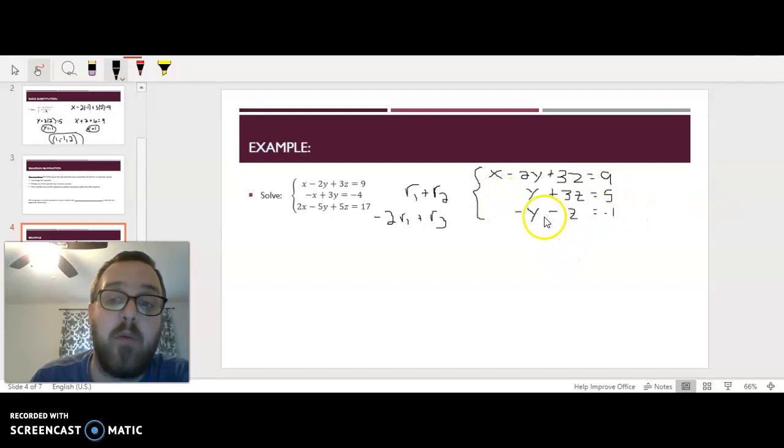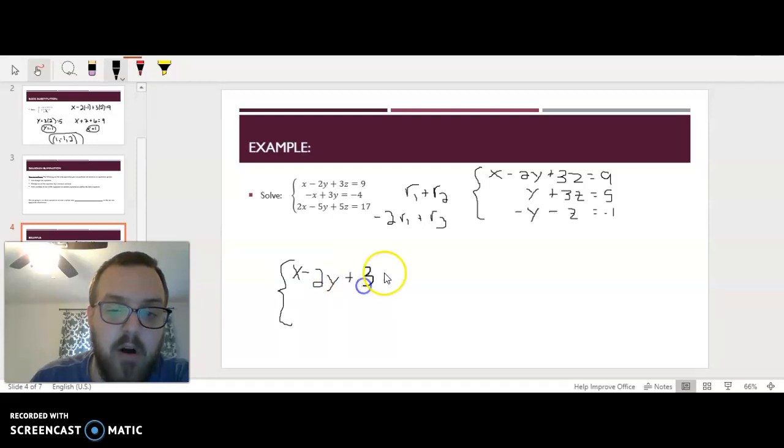So what I want to do is make sure I'm using only these next two rows in order to cancel something out. And luckily I have something that'll easily cancel these y's right here. So I'm going to be doing y and negative y and making those cancel. So I'm going to have this top equation stay exactly the same. I'm not going to do anything to it. I'm going to leave it. We'll solve for it when we do our back substitution. I'm also going to leave the second equation the same. I'm not going to touch it.